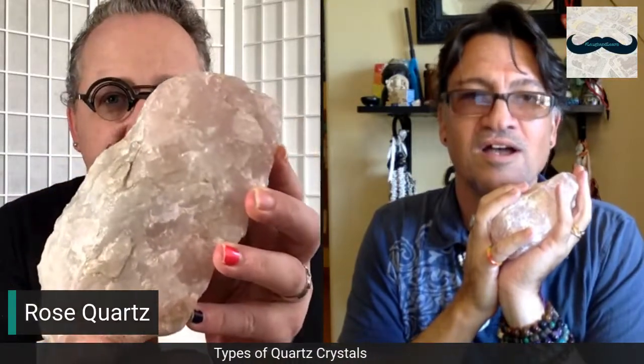And this is my piece of rose quartz. This was given to me after a breakup, when somebody thought I needed it. I think I might have mentioned this before. This one lived outside for about 10 years, and it's the one that faded, but there's still pink to it, and it's actually gotten pinker. Rose quartz and amethyst and other quartzes you should not necessarily put in the sun because they can fade like this one.